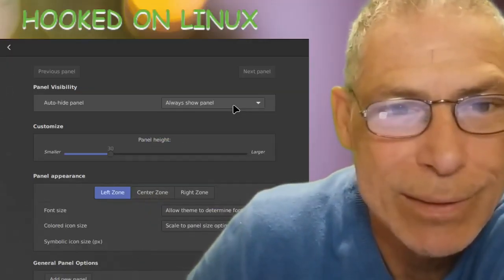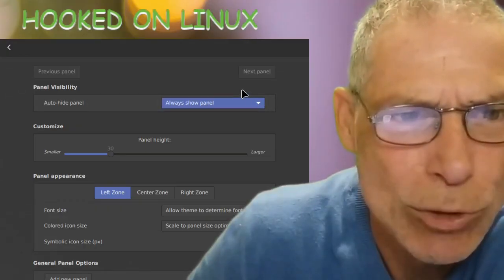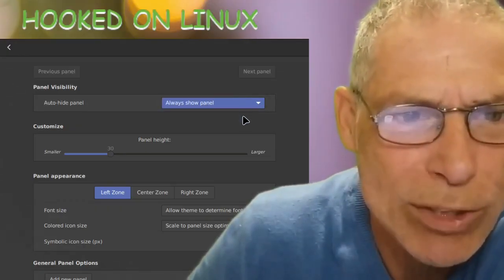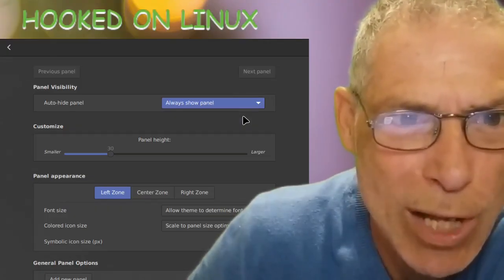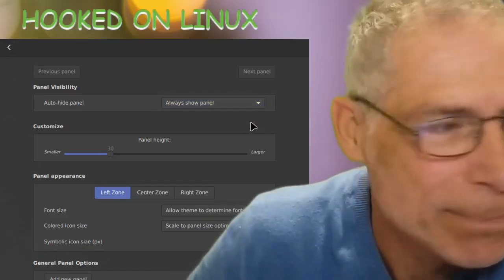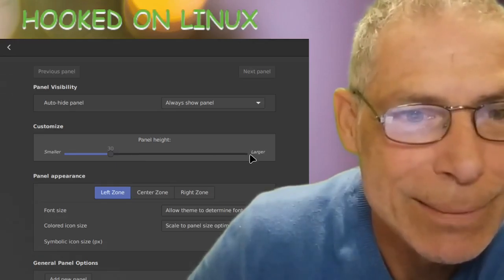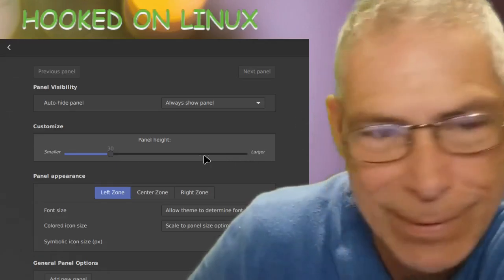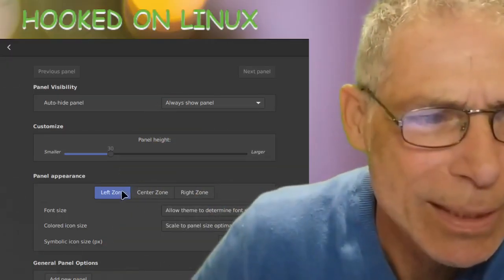I don't like having to scroll over the panel and hide the panel stuff. So you can auto hide the panel or intelligently hide the panel. No difference to me. It's still hiding the panel. So I always have it on, always show the panel. Panel height, however thick you want it, right?